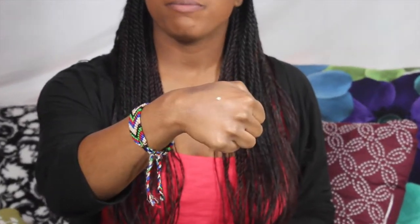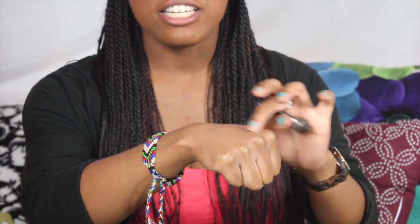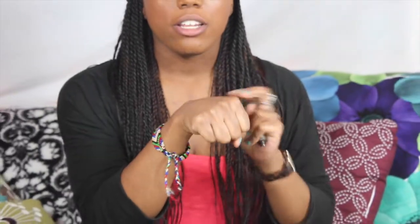I didn't realize that I didn't like it because it was one of those things that I was like, well, it works well enough, but it wasn't perfect for me. The consistency is a little thick, like that. And they say if you don't warm it up and spread it right, it doesn't go on your skin. My problem with this was it would go on and then throughout the day it would kind of flake up and get cakey. So definitely not one of my favorites.